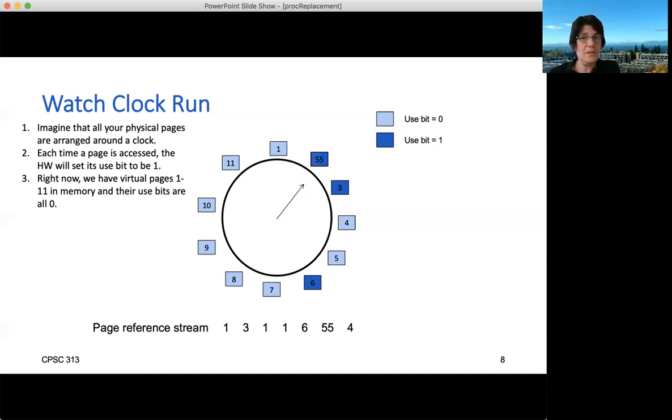Let's keep going. And now the hardware, when I actually touch that page, will set its use bit. Because in fact, I clearly loaded it because I wanted to use it. Next, we get an access to page four. That's in memory. The hardware sets the use bit. Page five, same thing. And now we get a request for page 77. Okay, there's no mapping. Hardware turns control over the operating system. What does the operating system do? It says, well, I'm pointing to page 55 and that one got used. So let's clear it and move the hand. Now I'm looking at page three. That got used too. Clear it, move the hand. Page four, same thing. Clear it, move the hand. This is getting a little tedious. But eventually, what we see is that when we finally get to page seven, we say aha, here's a page whose use bit has not been set. I can kick this page out of memory. So we're going to kick out page seven, bring in page 77, turn control back over to the hardware. Hardware touches this page because it was requested. And we set its use bit.